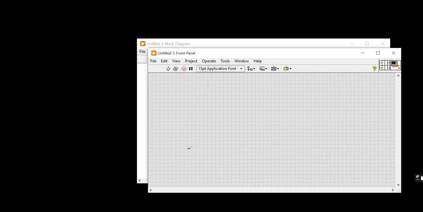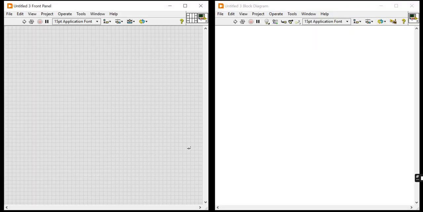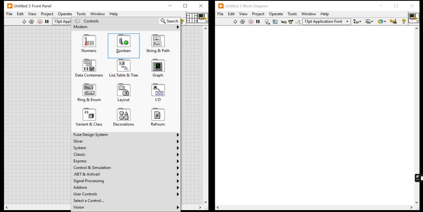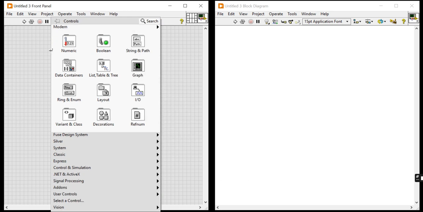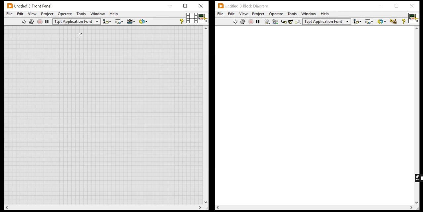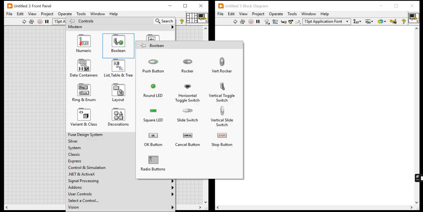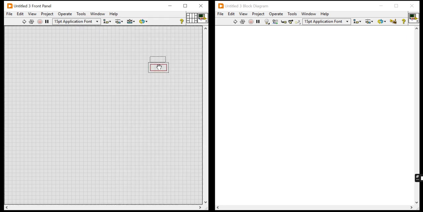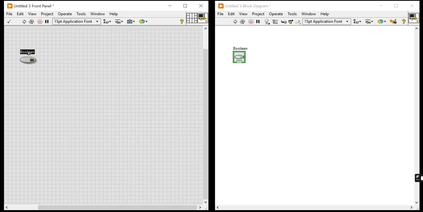Control N, Control T. Now my first program is LED on and off. Right click, come into Boolean. In this Boolean palette, take a push button and place it here.